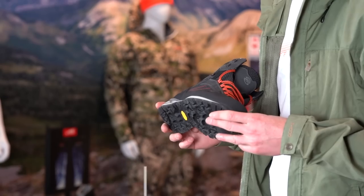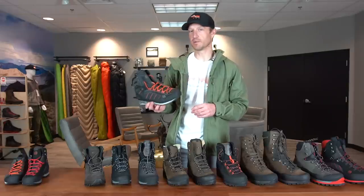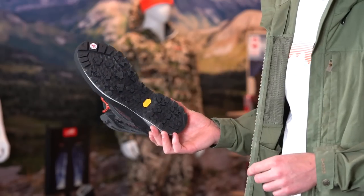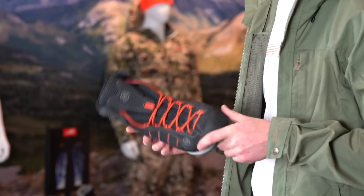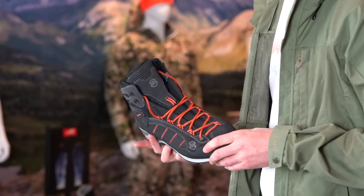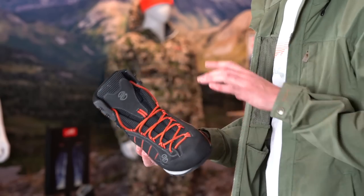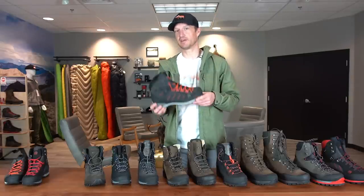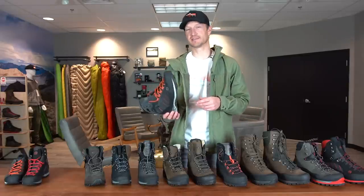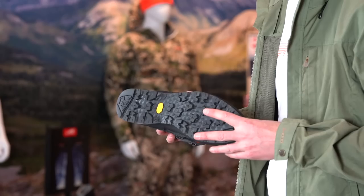One of the most popular-selling boots from the Hanwag lineup has been the Macra Combi. I had a pair a couple of years ago — wore it on an elk hunt in Wyoming, immediately jumped on a plane and flew to Alaska and wore it on my Alaska moose hunt. It's got a decent amount of tread, and it's a stiffer sole boot — we give it a four on our flex rating, so it's going to be supportive in steep stuff both off the toe and laterally. It's a leather-synthetic blend, lightweight, with a full rubber rand. This has definitely been a shop favorite and we sell a pile of these. It's an excellent option for early season, steeper country, elk hunting, and mule deer hunting.